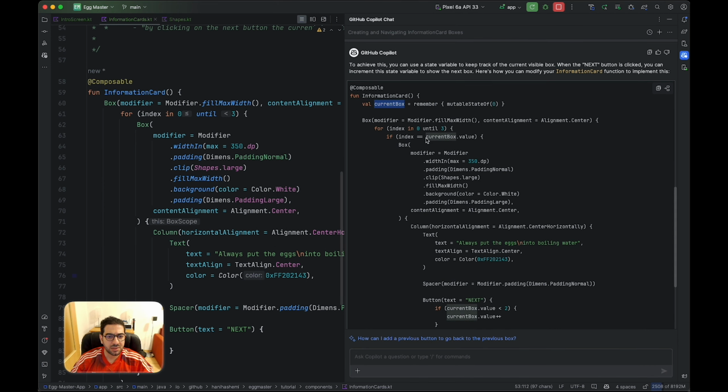Let me see if I ask it this way, what's gonna happen. Sure, you can use animate as a state to have more control over your animation. Here's how you can modify your information cards function to use animation state. Ooh, this is painful. Oh, so no, this is not that painful. I'm not very much happy with the result.